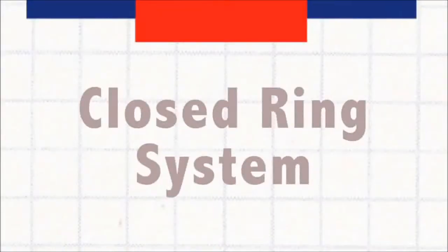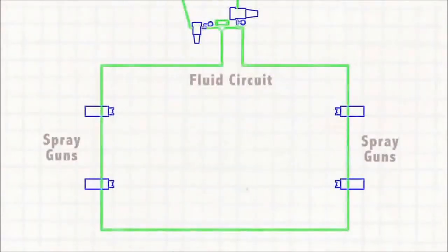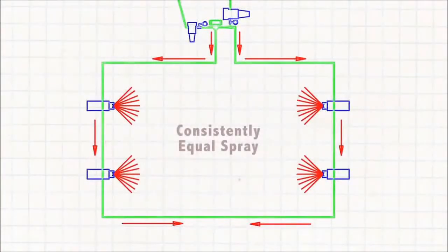By closed ring, I mean that we actually have a daisy chain circuit and we put fluid to both sides of the ring so that we're able to give equal pressure to the left and to the right reciprocator.